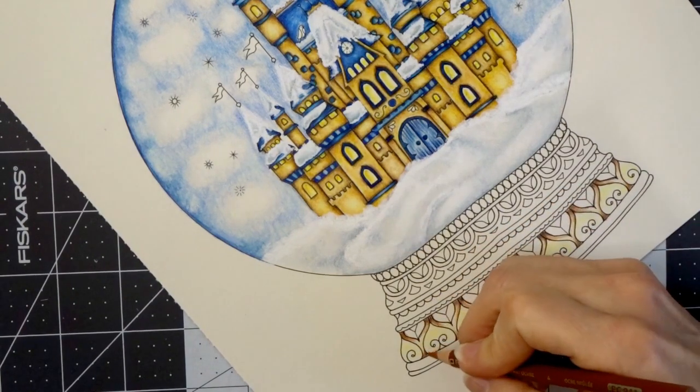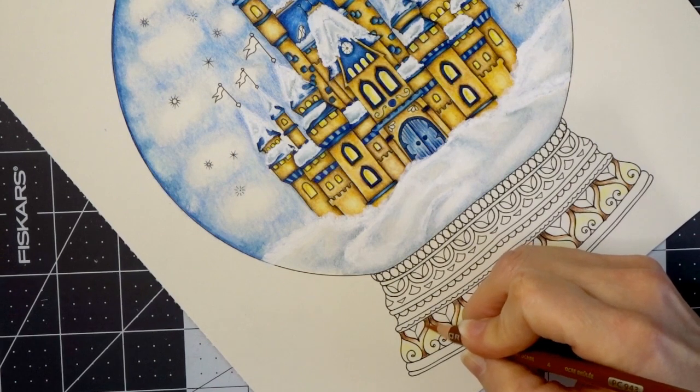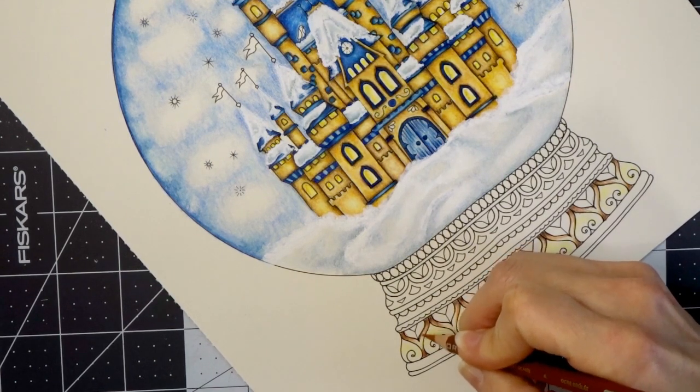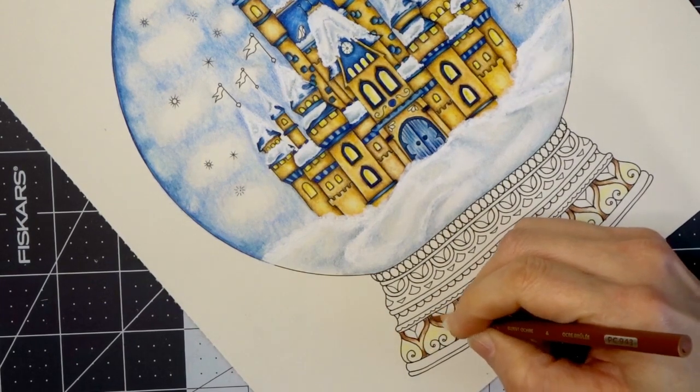Okay, so I'm coming back with my burnt ochre and I'm just kind of pulling this through. But I loved her snow globe and what she did. It was absolutely gorgeous. She drew in a bunch of flamingos.